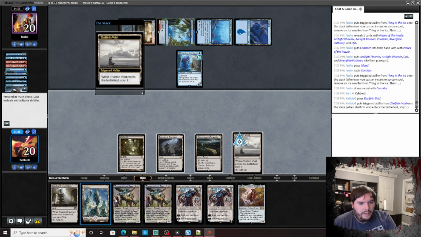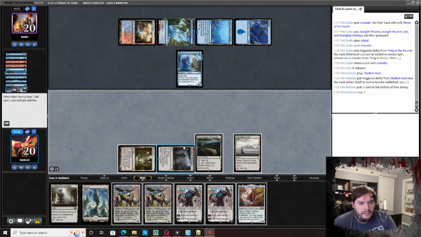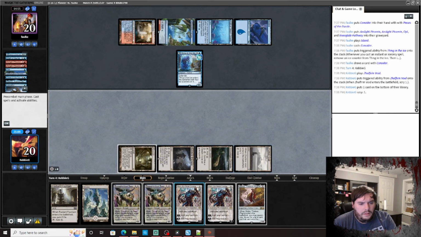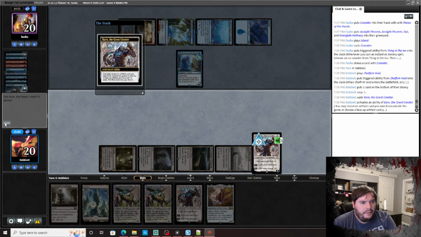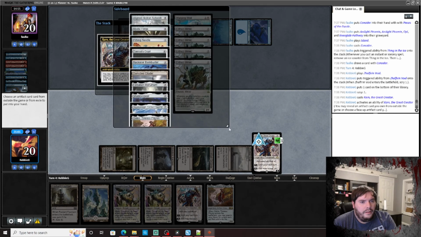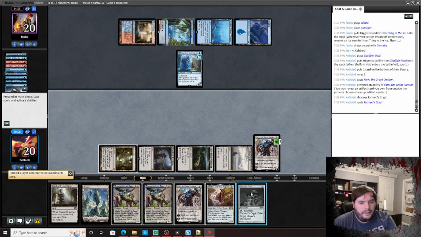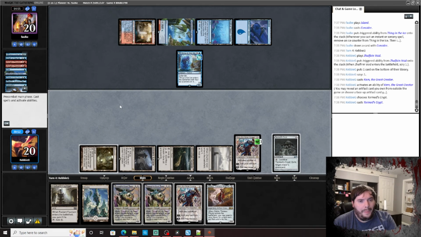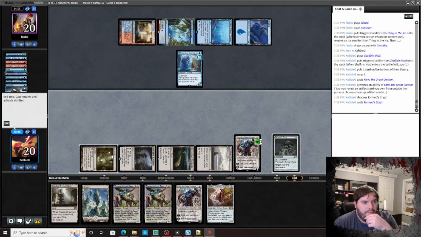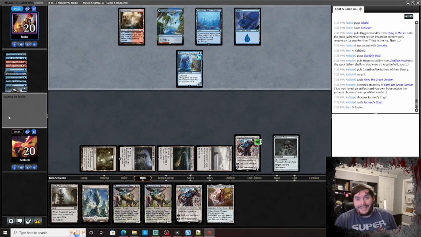Okay. Play Void. Bottom. Karn. Down tick Karn. Tormod's Crypt. Cast Tormod's Crypt. Pass the turn. That's my best move. I think. Pretty sure that's my best move.